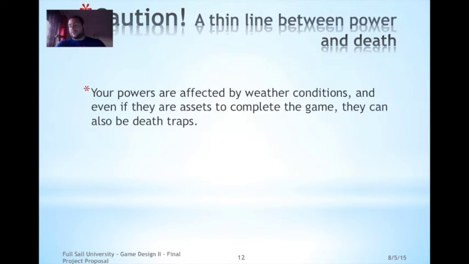However, there's a bit of caution, because the raindrop will be affected by the weather, and this is an interesting mechanic. There will be different weather conditions where the raindrop will either evaporate if it's under heat, or become rock solid if it's under ice cold. If you use that state, you will, for example, evaporate much faster, so you can reach really high ground.